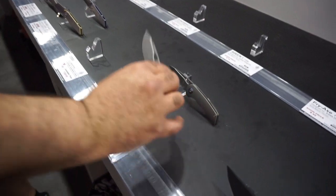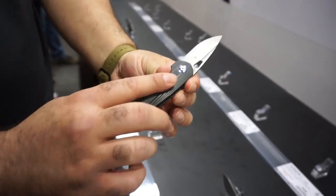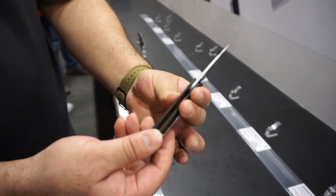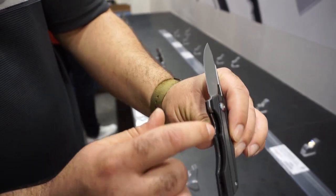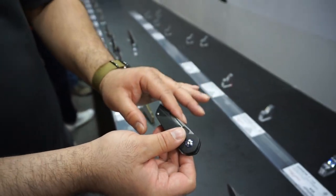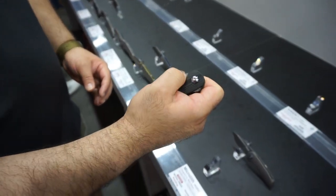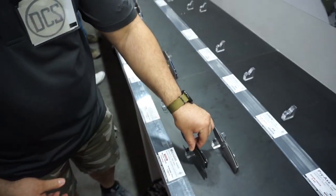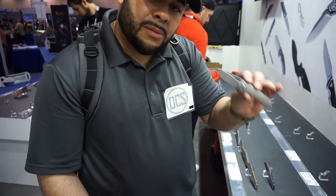Now that we went through the Fire Ant, a Dirk Tinkerton design, let's check out something else. This one is from designer Nick Swan. He has come up with two versions of a nice pocket EDC folder called the Micro Lift. They have the G10 — it's a nice smooth G10 with an anodized pivot collar. Nice and lightweight. It has nested liners inside on one side on the lock face — it's a liner lock. Very nice finish; I'd say it's a stone blast going into a stone wash. You can use it either as a flipper or maybe even as a thumb hole. You have the G10 version and the titanium version — really, really nice folder. This is the Micro Lift from Nick Swan.